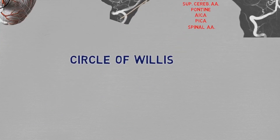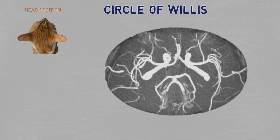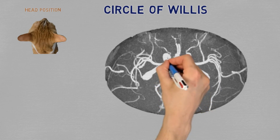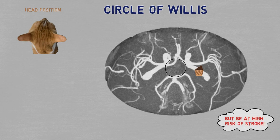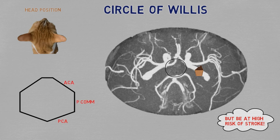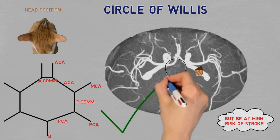The circle of Willis is formed by the posterior cerebral and posterior communicating arteries behind, joined to the anterior cerebral and communicating arteries in the front. It gets blood from both systems and both sides, meaning a reduction in blood supply from any single incoming artery can be compensated by flow from the others. In chronic conditions, even dramatic reductions can be silent — such as when atherosclerosis builds up in a carotid artery and can even block 100% of the flow while the person still feels normal. You can simplify the circle of Willis by drawing a heptagon, with a side for each artery, and drawing the continuation of the MCAs, PCAs, basilar artery, and ACAs.